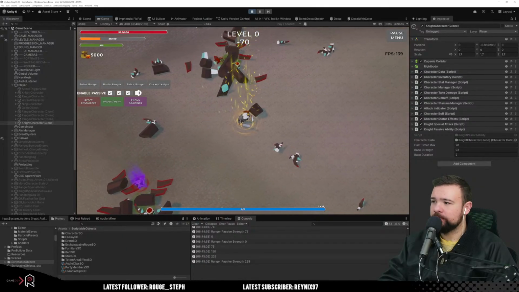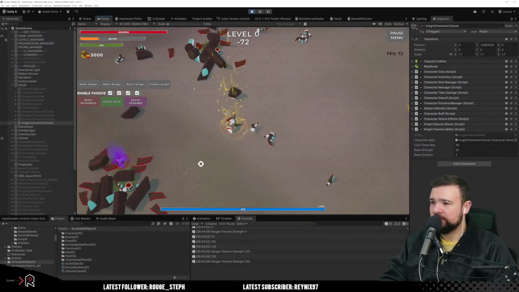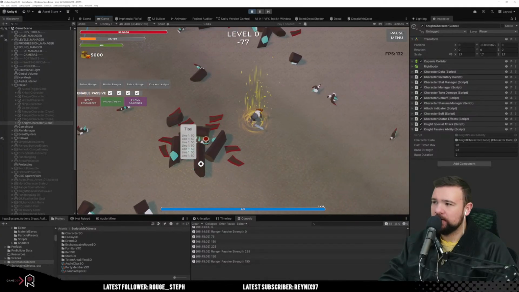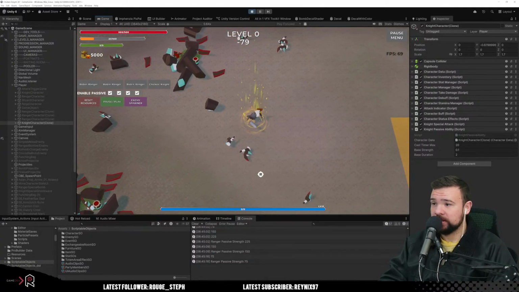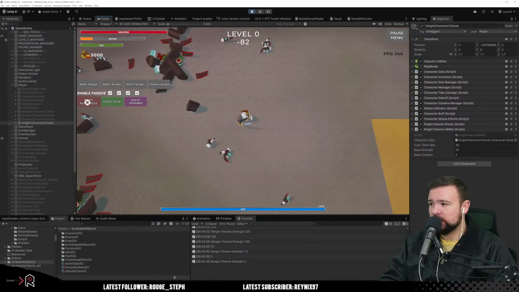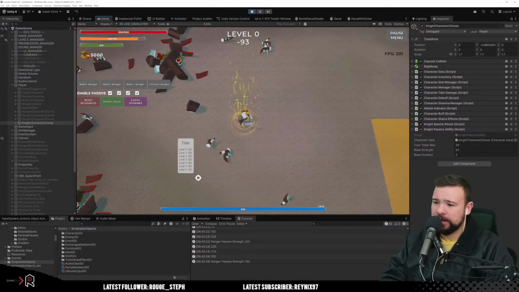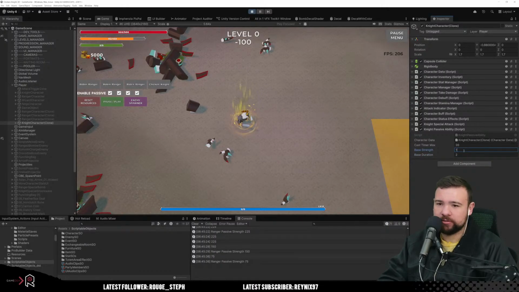Okay. So the next thing is if we combine the effects, right? So if we get the chicken to do his thing on top of everything else, it's gonna look interesting. Let's just see what it looks like. It doesn't look that bad. Okay, if we increase the chicken's strength to like 1 and base duration to 10.